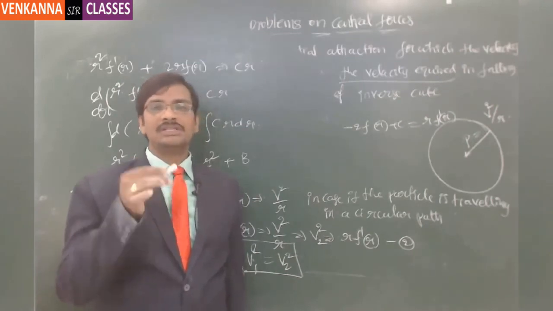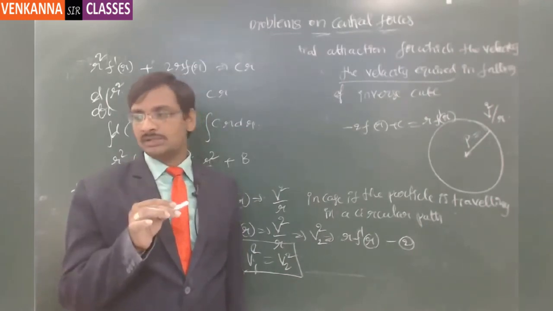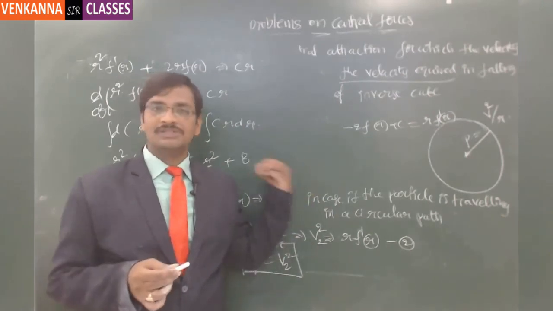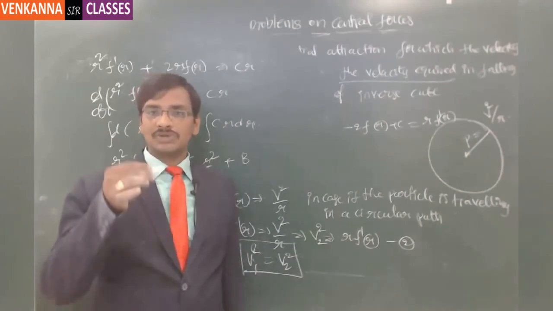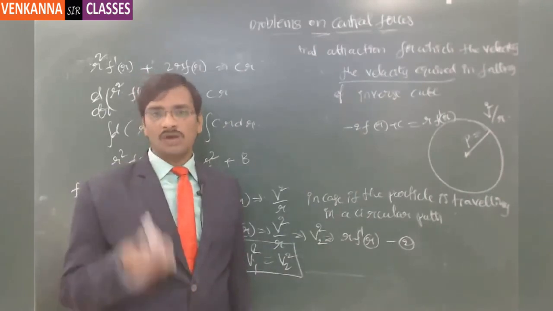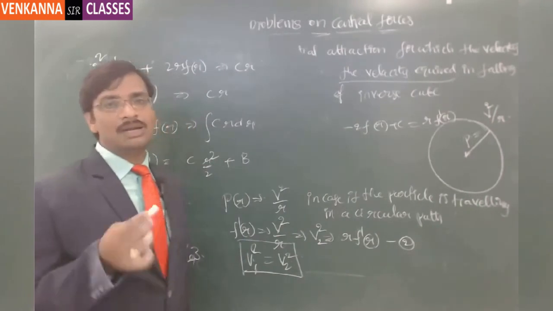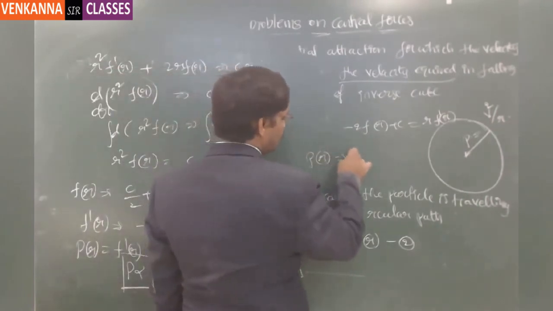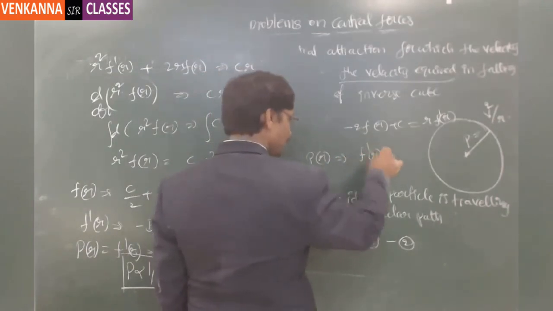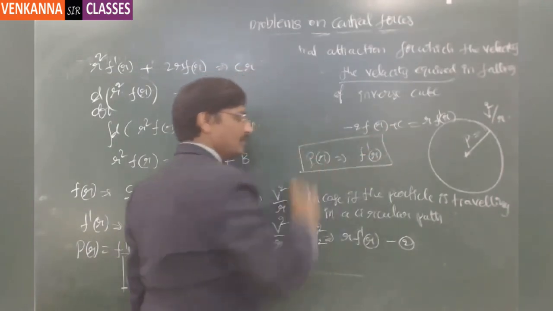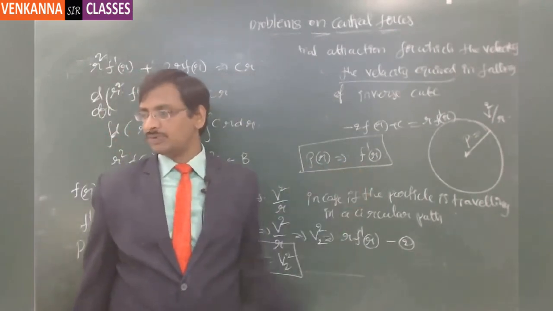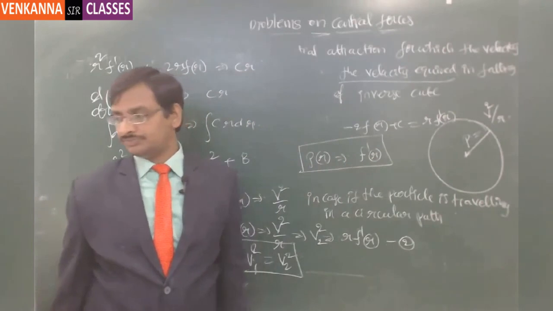Under gravity, this p of r is going to be a constant, but in all cases it may not be. So he has given a generalized case: when the particle moves in a straight line, its acceleration depends on r, and that is p of r. He asked us to assume this value as f dash of r so that you can simplify easily. If you assume it as f of r, it will be a little more complicated. So this is the basic thing you need to understand.